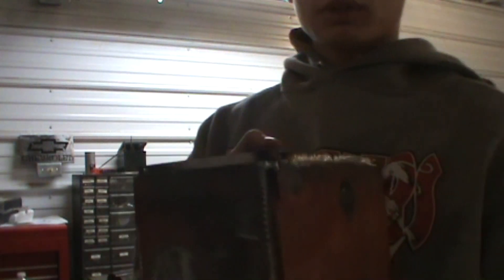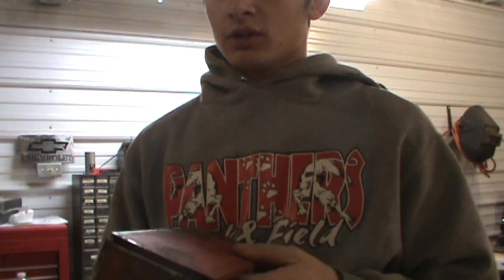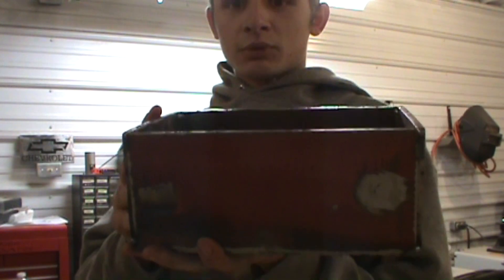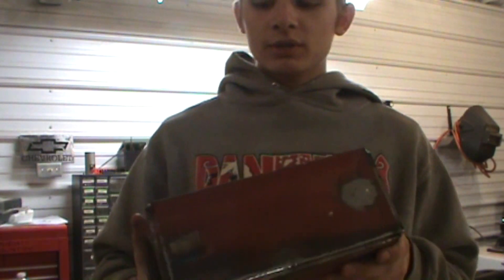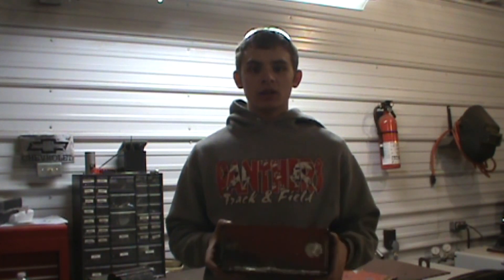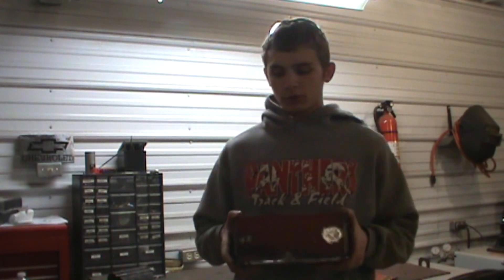So I went ahead and tacked this thing up. Basically all you guys missed that wasn't on video was using the oxy-propane torch cutting out these plates for this box, which I'm pretty impressed by the way it all turned out. Sometimes when you cut with propane you'll get bad fit-up, like here — that could pose a little challenge to weld because my lines weren't perfectly straight. This would have been an awesome thing to have a shear for, but I went ahead and cut it with the torch. If we get into too much trouble on these big gaps we might just fill them in a little bit with the MIG and then run over them.